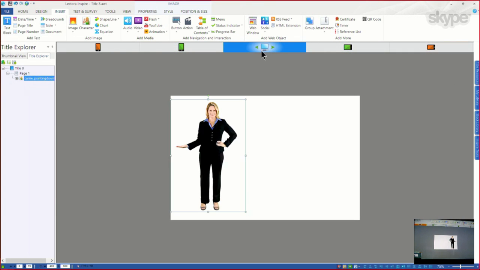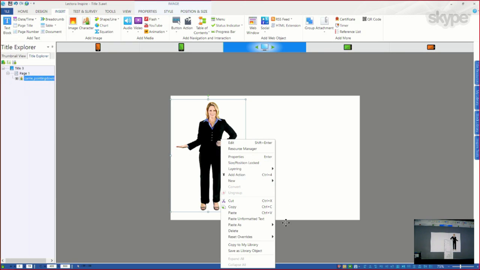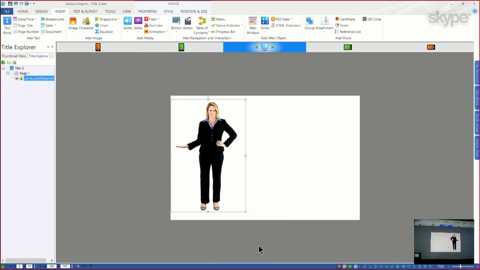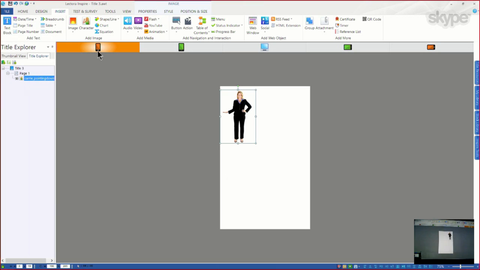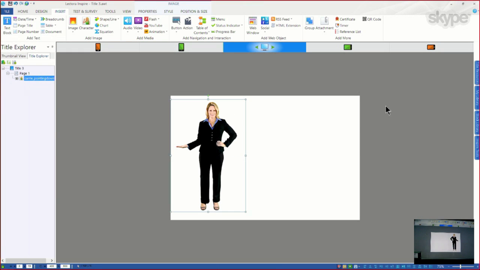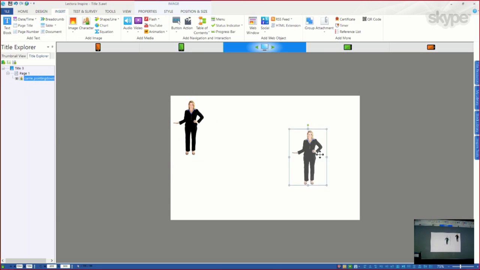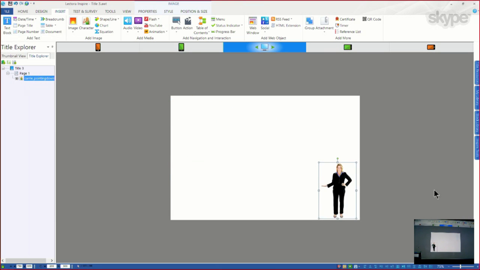All right. Lastly, let me point out one more thing, and I think that's the only other one I really need to talk about here. Let's go back to make sure that all of the others are corresponding now. I just reset all the others and their overrides, so now you see that they're all back to the same location. I'm going to take her at the desktop view. Remember, the desktop view is where you're going to be spending most of your time, and I'm going to place her right there. That's where I want her.